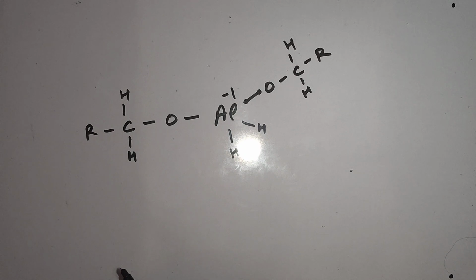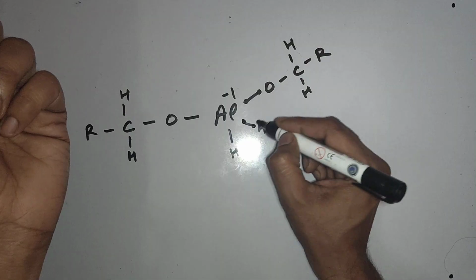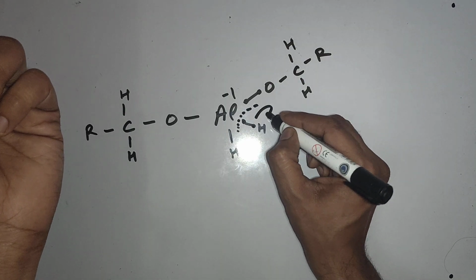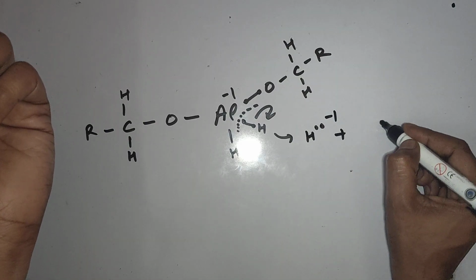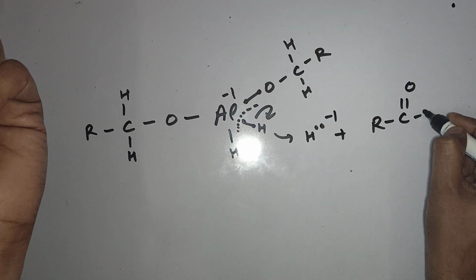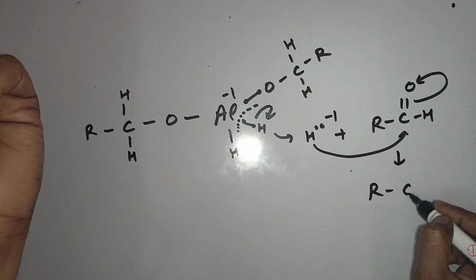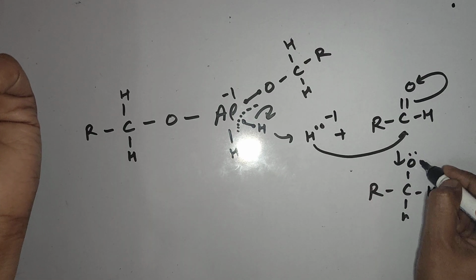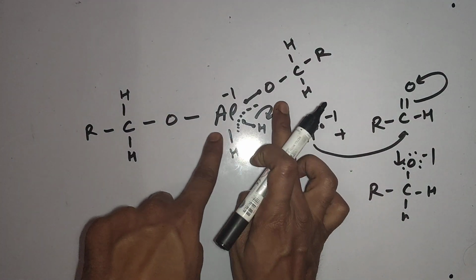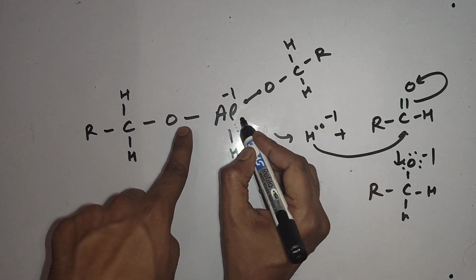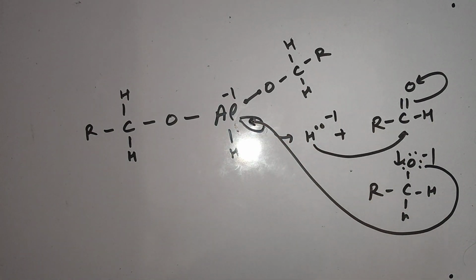Again it will become unstable. How will it get stability back? Same technique. Another hydrogen it will lose in the form of hydride. What will that hydride do? It will attack the third particle of aldehyde. Same mechanism. RCH2O negative. What will that O negative do? Because hydrogen is released from here, a vacant orbital is generated. This oxygen will again attack aluminium. Which bond will generate? Dative bond.